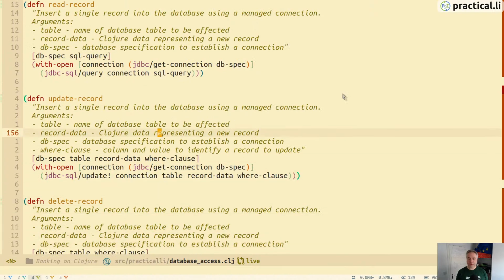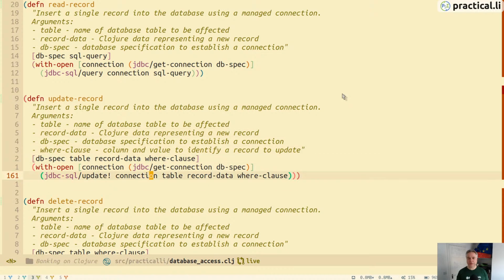Updates, we're doing more or less the same thing as insert, except we need to find a particular record to actually update. So we have this where clause which we pass in as well.